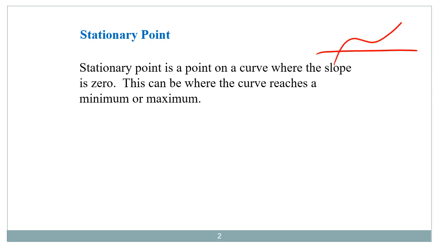Let's say this is our curve, and this is the x and y axis. So where is the slope 0? We have this part where the slope is equal to 0, so this is the maximum point. And then we also have this part where the slope is equal to 0, so this is the minimum point. So this is in 2D, the function of y in terms of x.